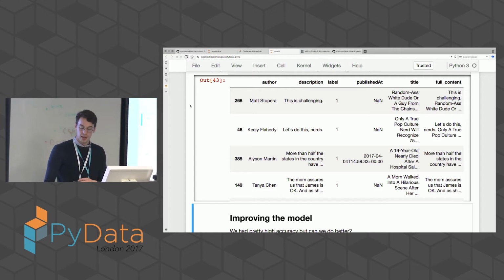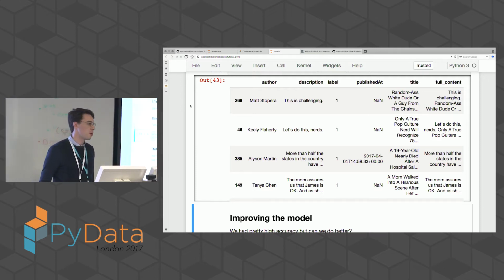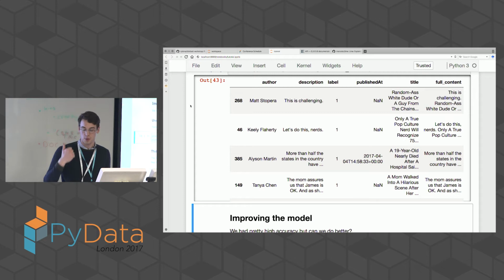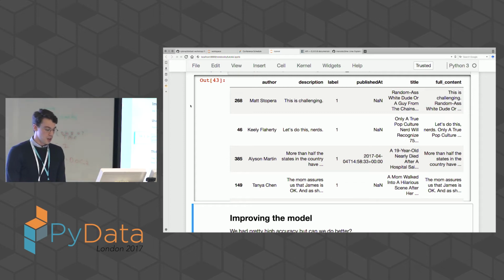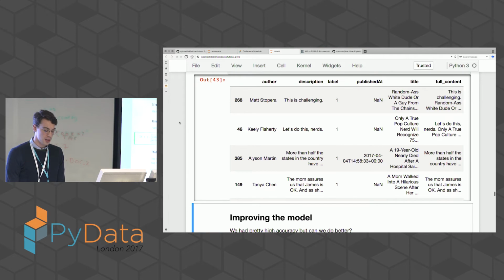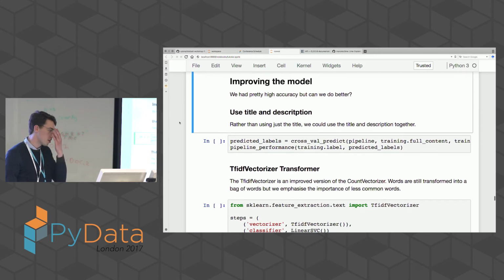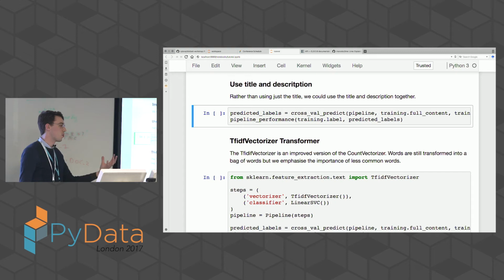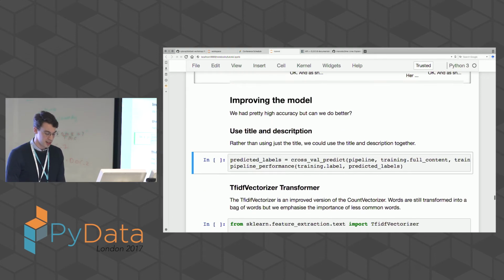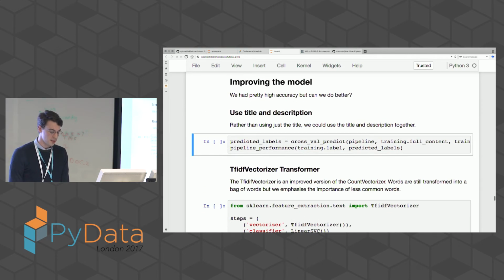OK, so now I think we're just going to start trying to improve the model somehow. So we've got 91%. We'll see if we can push it up a little bit. So the first thing, and maybe let's move quickly through this: instead of training, do you remember last time I took a pipeline? I trained it on the titles and their respective labels. Now we're going to use title and description. So in general, this is a good idea. We're giving it more text. It should definitely do a better job of predicting. And I've just printed the performance again after that. So now we get 90. Is that the same? OK, yeah, cool.